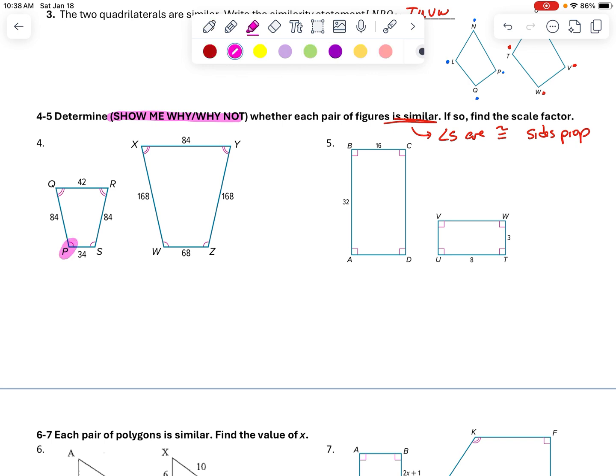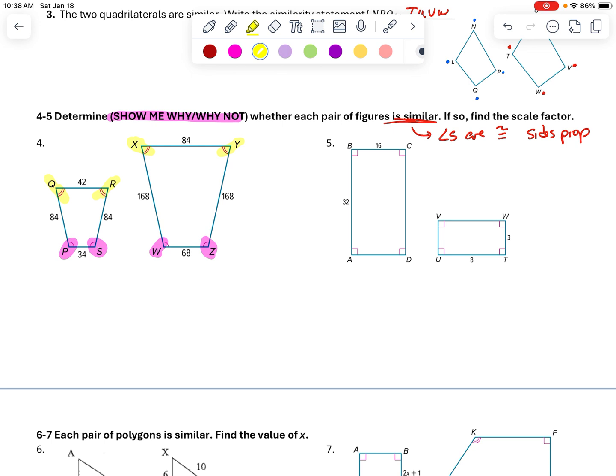So you need to show me that somehow P, S, W, and Z are all equal because they have the single arc mark. Okay, you have to show me that. You can't just assume it and just move on. Since all these are double angles, we're good to go there. So circle them, draw a statement like in the previous 2 problems ago, do something, but you got to show me the angles are congruent.